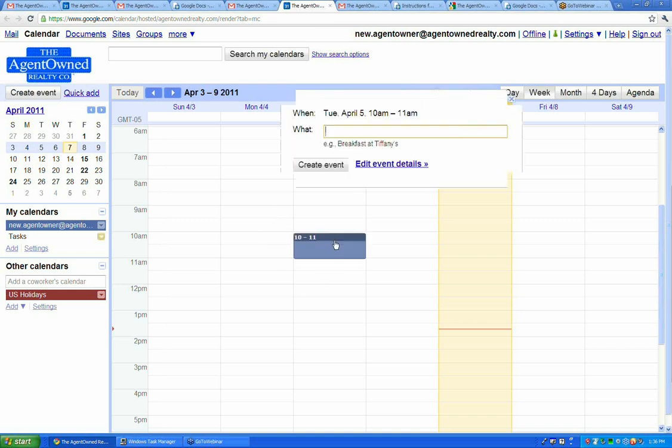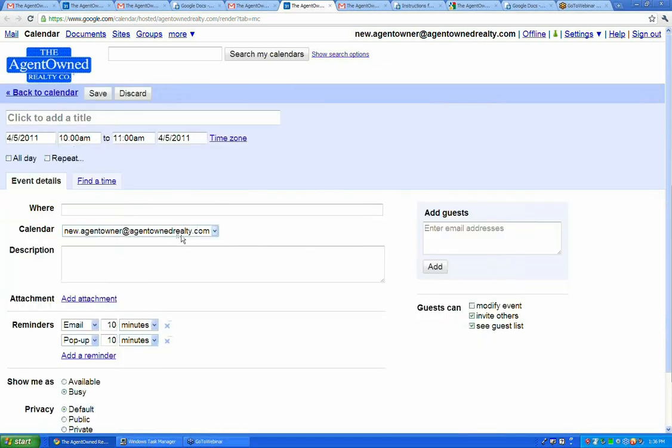What does that event look like? Okay, here the event is in detail. You saw briefly the beginning of it, but this is it in detail. It can be an all-day event if it's something like a family reunion. It can be a repeating event if it's something that occurs on a weekly or monthly basis. It shows which calendar, and we've only got one calendar, so that's the only calendar there. There are the guests to add and the description, where you can bring in the details. So you can tie in your contacts with your calendar.